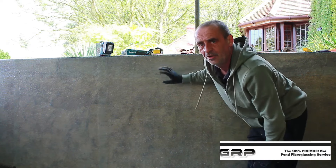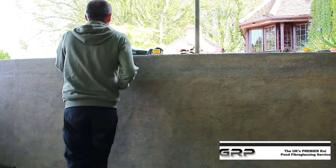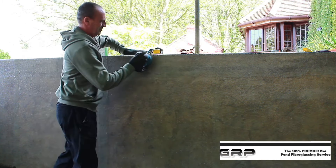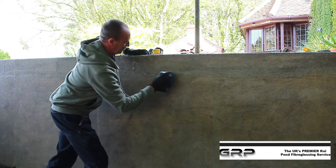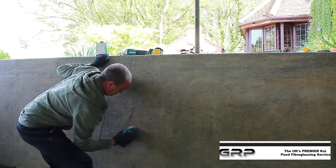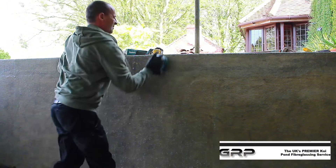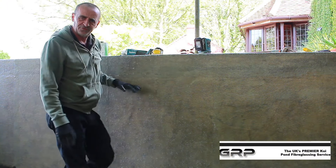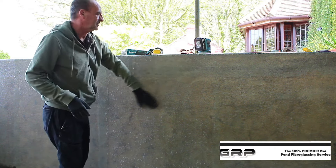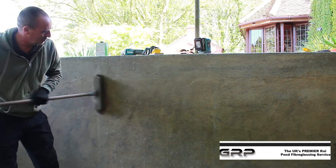That's fine to put the top coat on once you've wiped it over with clean acetone on a cloth — again, wear a mask for doing that. Alternative method, which I'll do only to show you whether this is faster or not. I personally think that's a slower method and it doesn't achieve a better finish in my opinion. Once you've done all of your walls and all of your floor in whichever method suits you, just run it down like that.